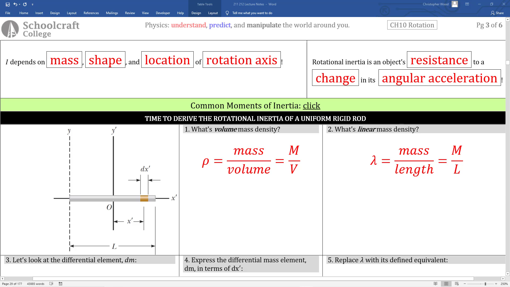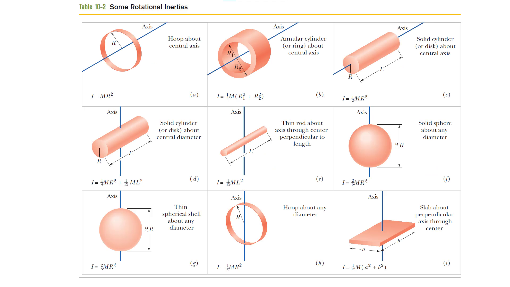Rotational inertia is an object's resistance to a change in its angular acceleration. We had that exact same statement earlier when we said an object's inertia is a measure of its resistance to a change in its translational or linear acceleration. Here are nine basic geometric shapes.